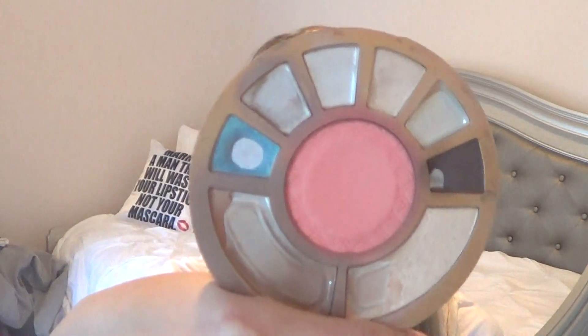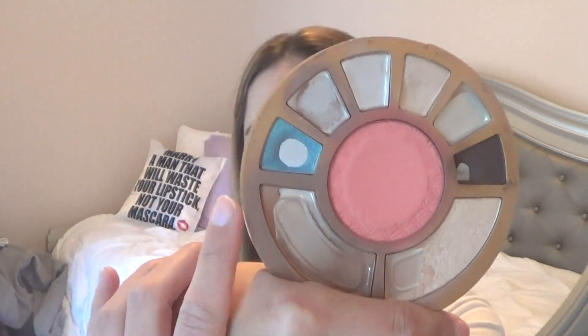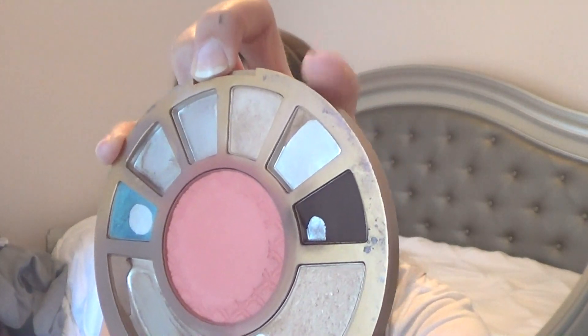The highlight — I just don't use a lot of highlight. I use it pretty much just on my cheekbones every day, sometimes down the bridge of my nose, but haven't had too much progress on it. I am still using it pretty much every day. And I really didn't touch this blue shade right here. I do have it under my lower lashes today, but I don't really reach for blue in the fall and winter time.